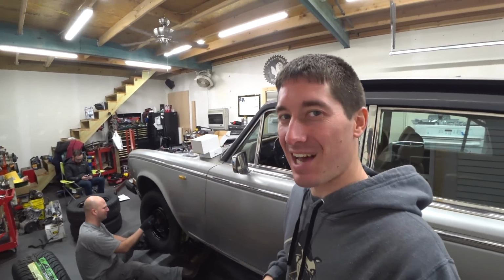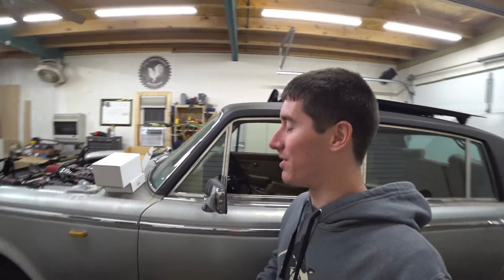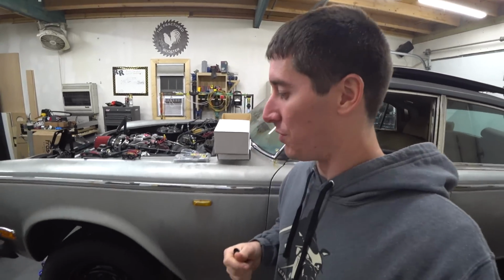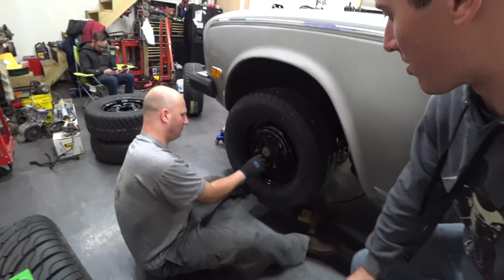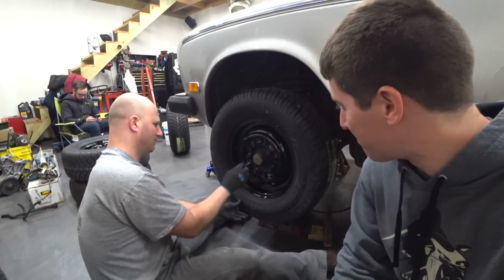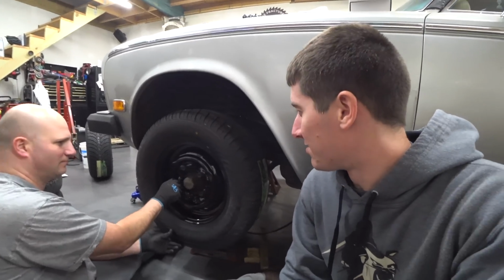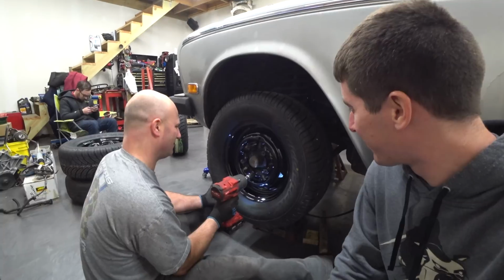What is going on, guys? I'm Watch JR Go, and today we are here with tons and tons and tons of the last important pieces of the puzzle we needed. So here are our newly mounted powder-coated wheels with these Aturos that have flames on them. It's not my fault. I didn't know.